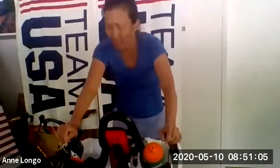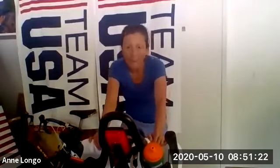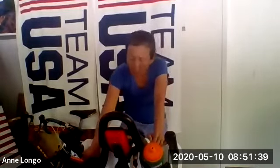Nice and smooth. Woo! Hover right above your saddle. Take a seat and sprint. Go. Got this. And you guys know you can always modify. Seated and standing, right? Pedal through. Hold strong. Hold that extra.